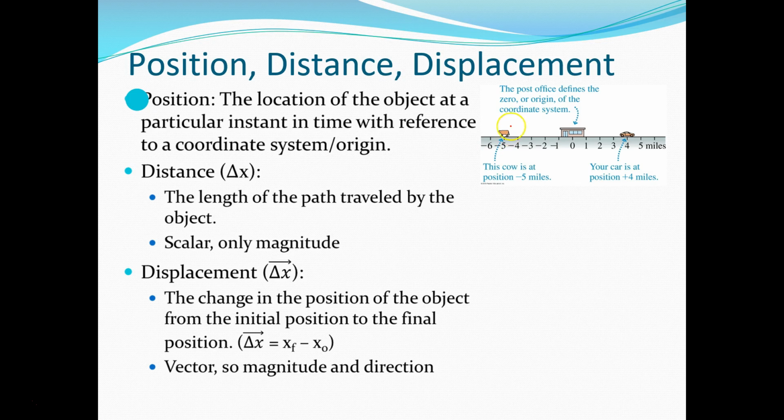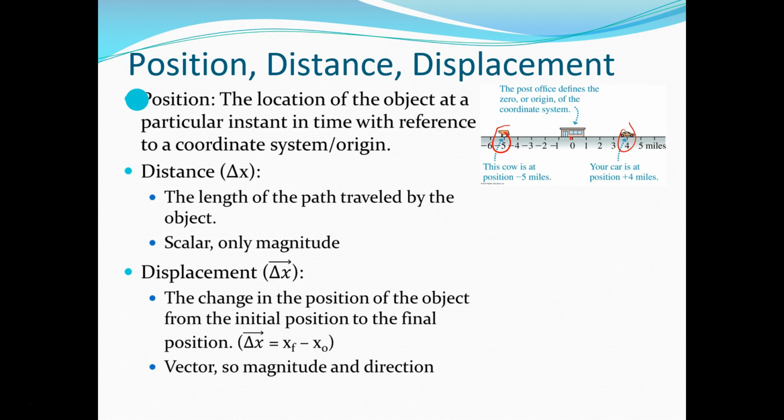Your position is where you're located at a given time on a given coordinate system. So in this case, our car is at 4 miles. And the only reason this makes sense is because we know right here, we're saying the post office is at 0. It's 4 miles from the post office, and that's our position. The position doesn't tell us anything about the system other than where an object is. It's not going to tell us where it's been, and it's not going to tell us where something's going. It's only going to tell us where something is now or at some time.